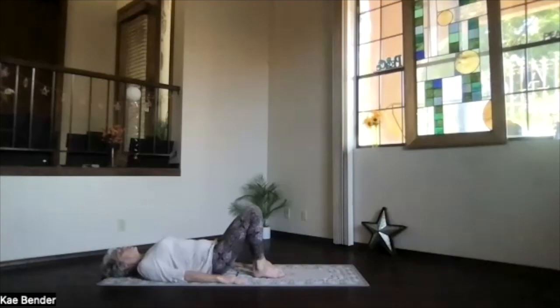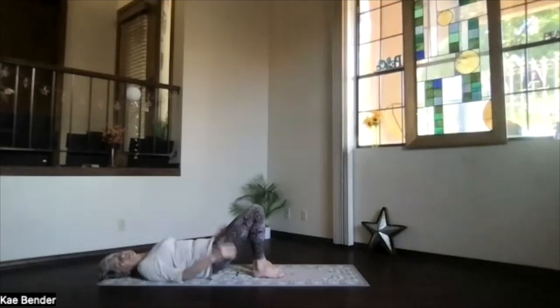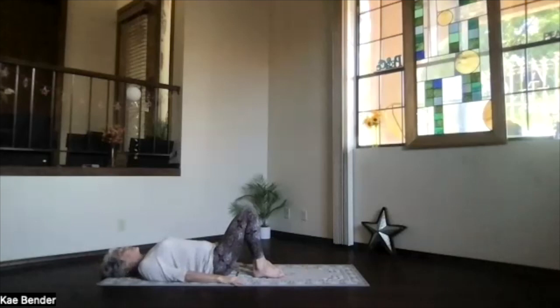This is a really good one to start the day with. Activating that core, getting support for your back during the day. And it's a back strengthener, plus it tones your abs, and that's always a good thing. So go ahead as often as you want doing this during the day. And then exhale and come back to your neutral position.